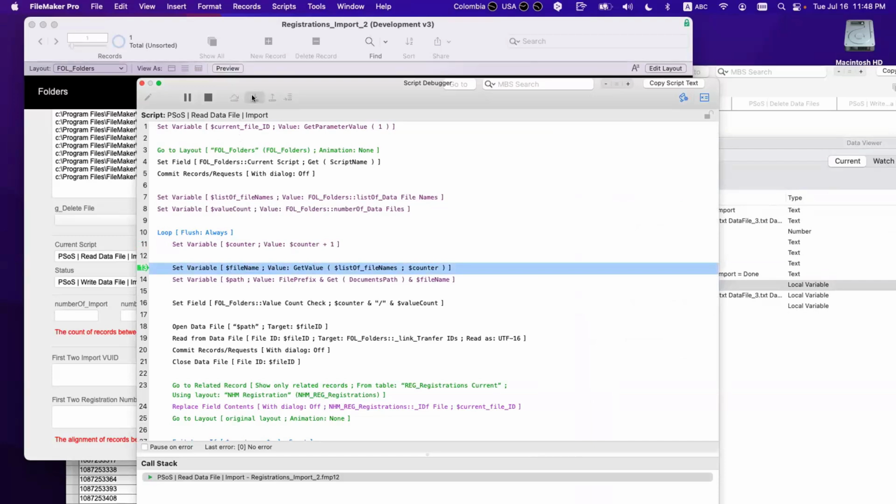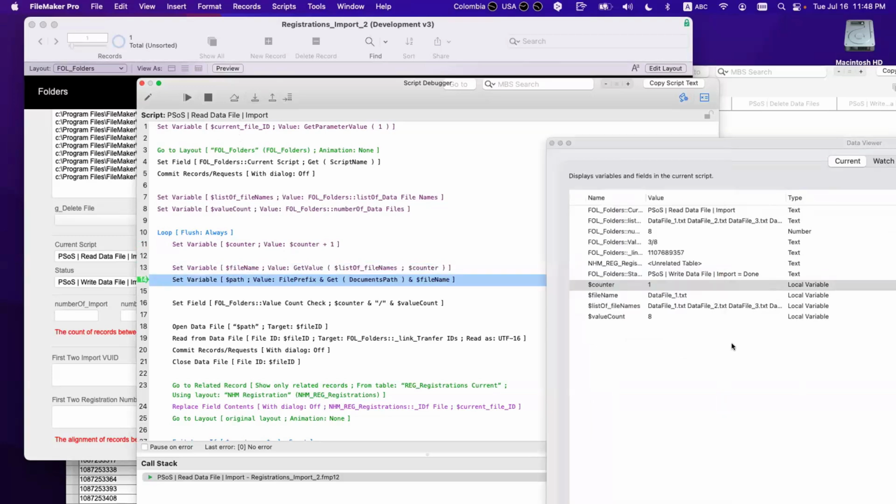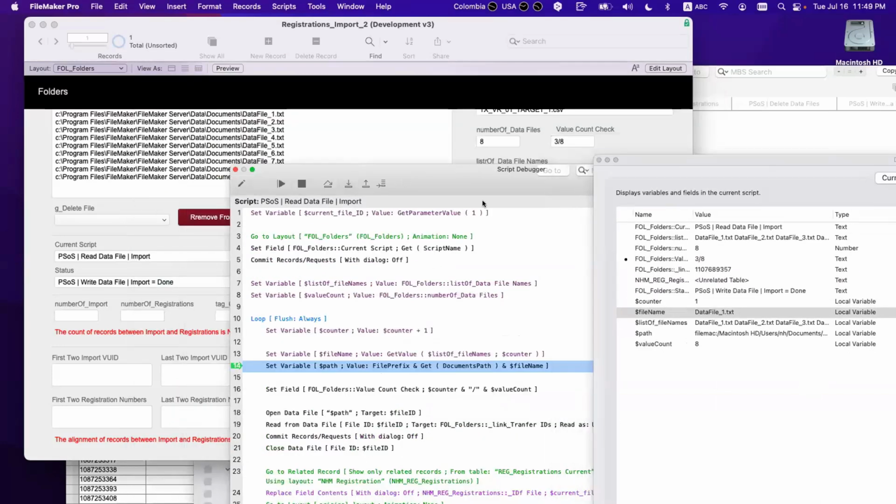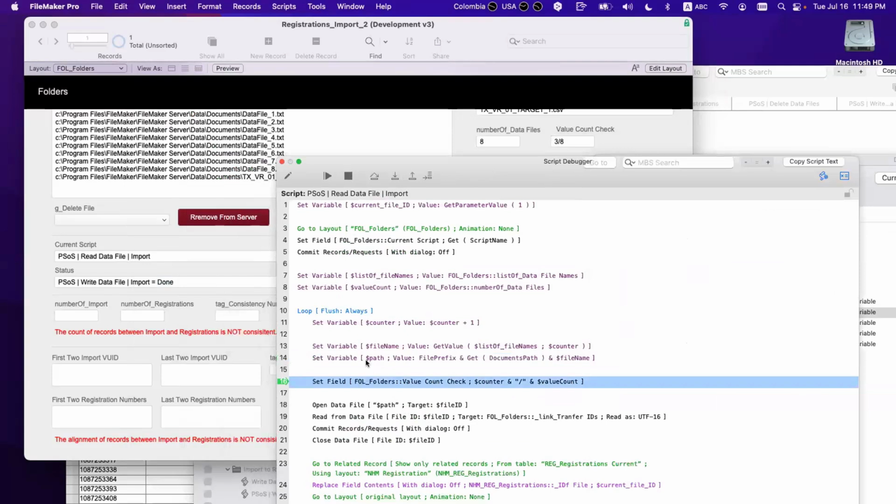The first name is name number one, because the counter says from that list I want the first name. The current name is data file 1.txt. Then, just for monitoring, I'm saying that I'm doing the first out of 8.